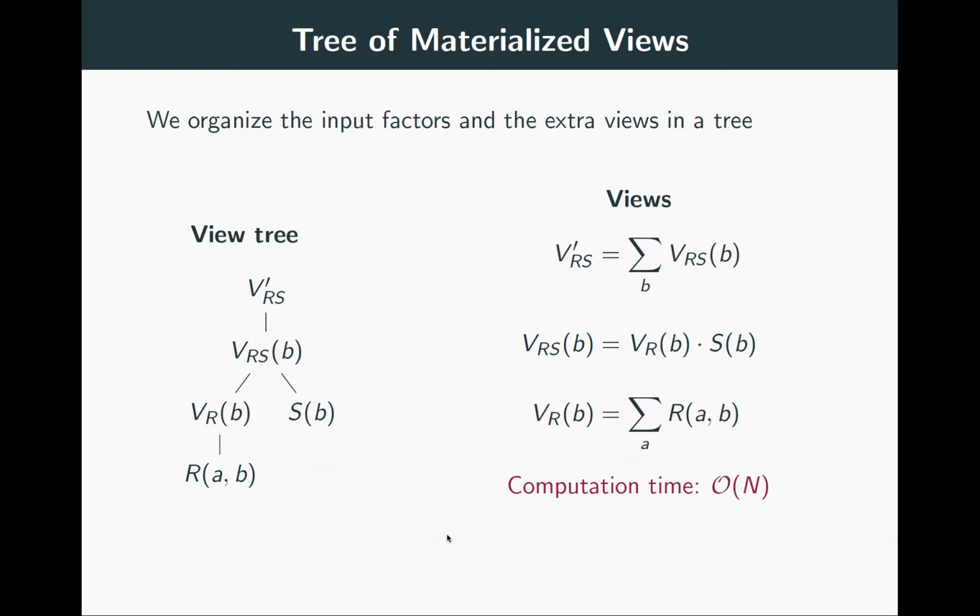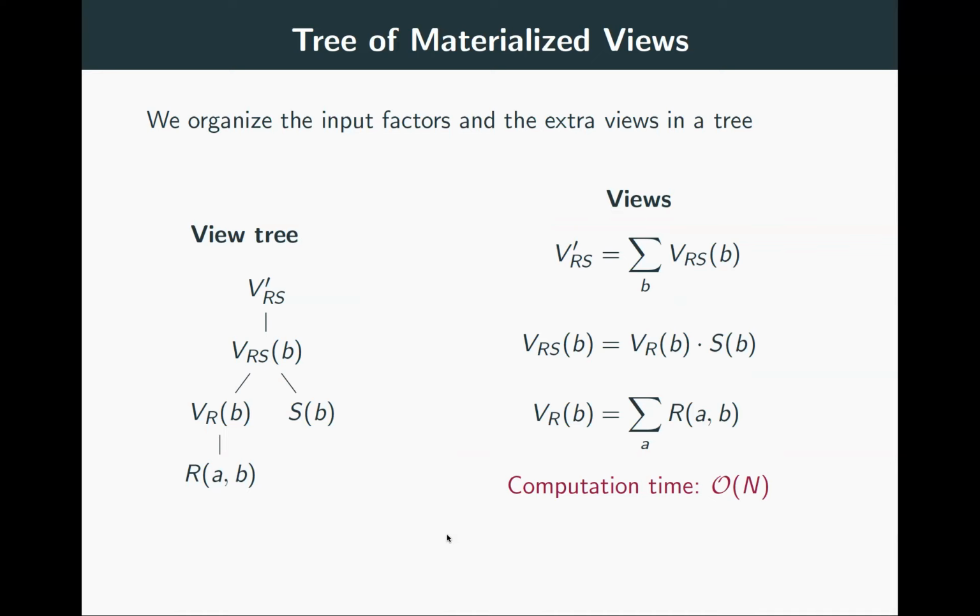So I take these views I computed for you and I organize them in a tree. It's very convenient to organize it in a tree. Essentially, we have this factor R. I told you we compute a view on top of R that just aggregates away A. And then I have S, and I told you that I could want to take the intersection on the B's from both of these. So I put this on top. And then at the end, let's say I even want to aggregate away B. This is not that necessary, but imagine we also have it. So that's what we call a view tree. It's a tree of views.